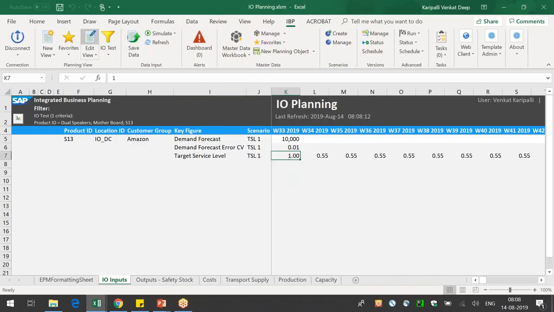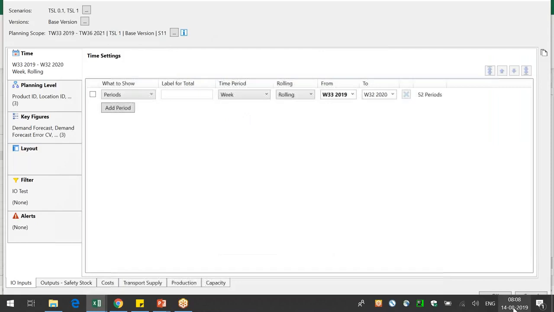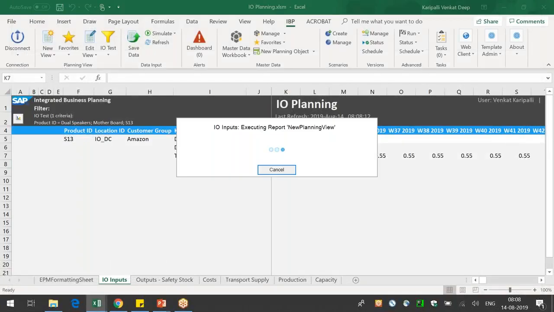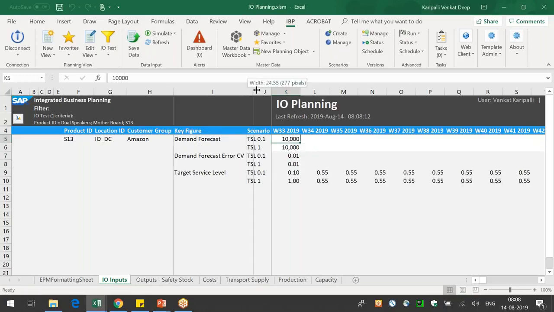Let me bring both the scenarios side by side so that we'll see the results for both the scenarios.